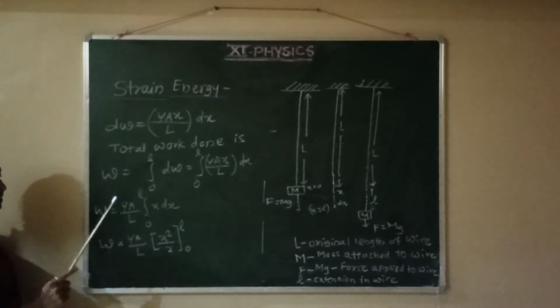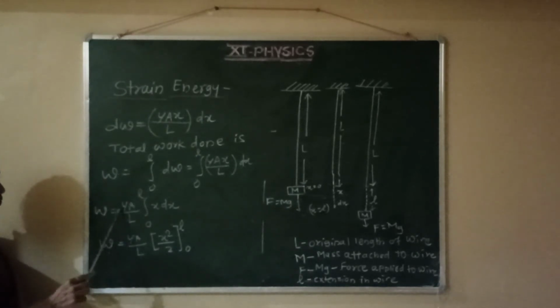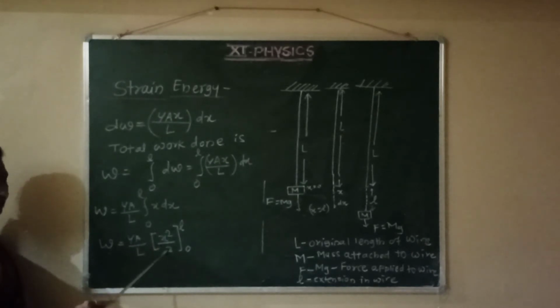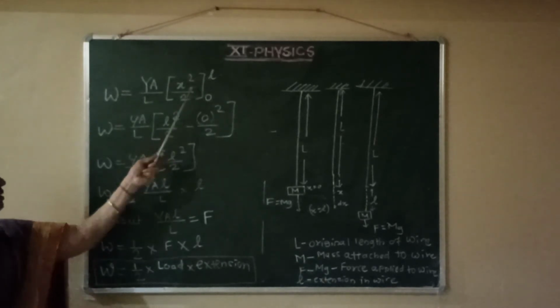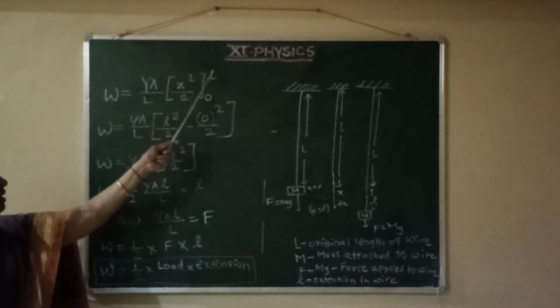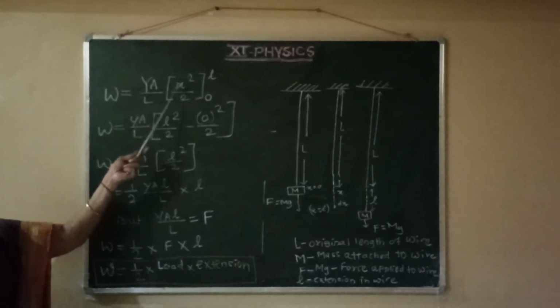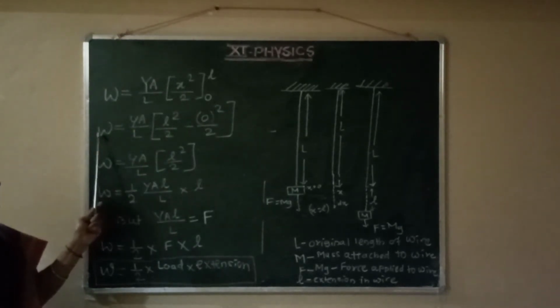You know how to find the integration of x dx. So work done W is equal to YA upon L. x dx चं integration आहे x square by 2. And it is, we have to consider from 0 to L. 0 is the lower limit, L is the upper limit. From 0 to L. आता ह्या व्हॅल्यूज x ची व्हॅल्यू आपल्याला L आणि x ची व्हॅल्यू 0 अशी सबस्टिट्यूट करायची आहे. यू हॅव टू राईट इट ॲज, पहिल्यांदा x ची व्हॅल्यू L घेतली आपण. यू कॅन गेट दिस इक्वेशन.